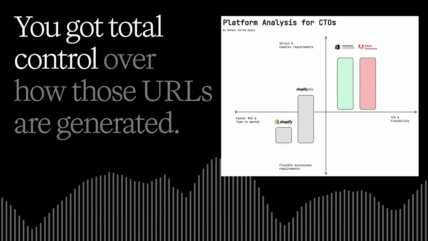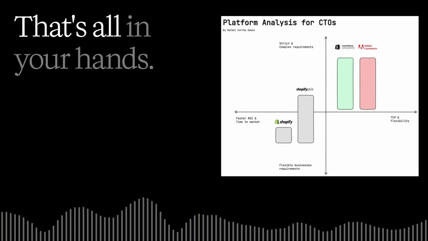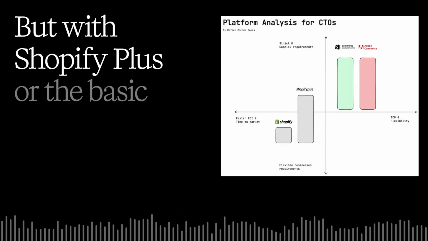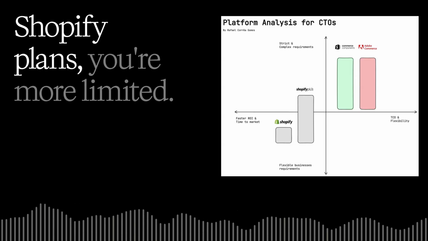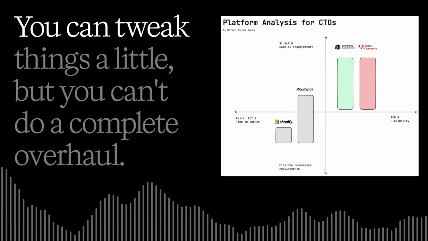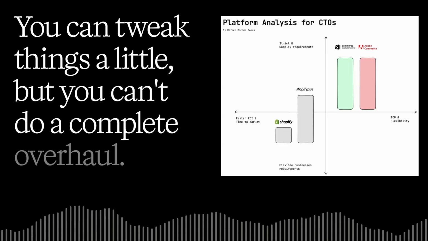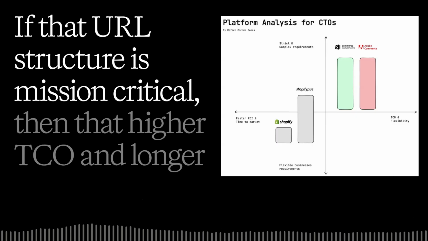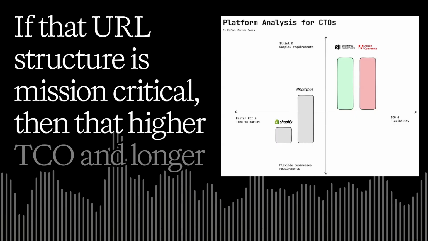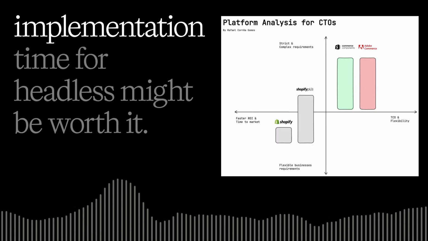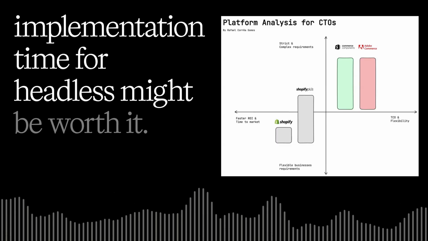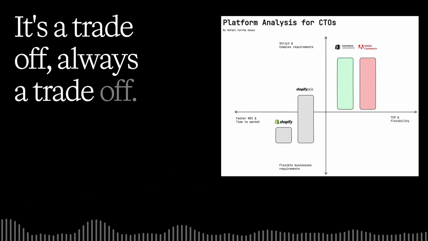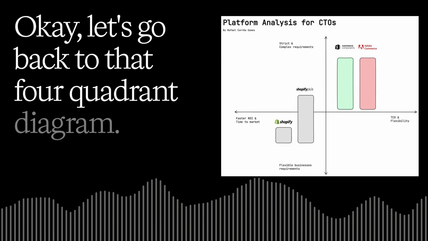You've got total control over how those URLs are generated. That's all in your hands. But with Shopify Plus, or the basic Shopify plans, you're more limited. You can tweak things a little, but you can't do a complete overhaul. Okay, so if that URL structure is mission critical, then that higher TCO and longer implementation time for headless might be worth it. It's a trade-off. Always a trade-off.